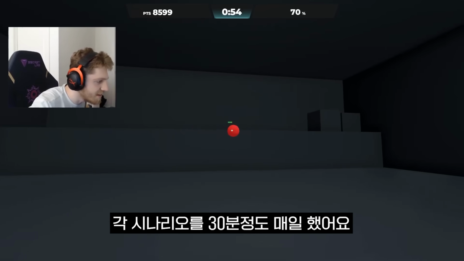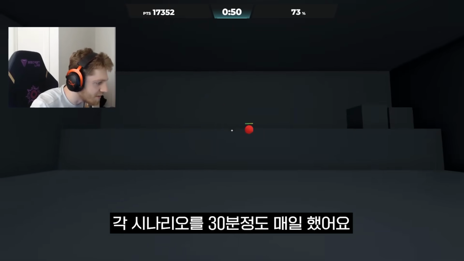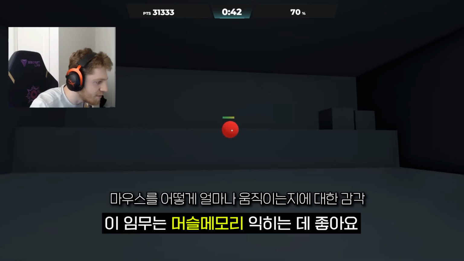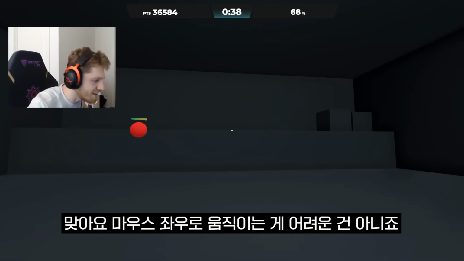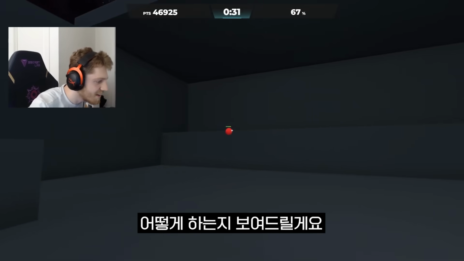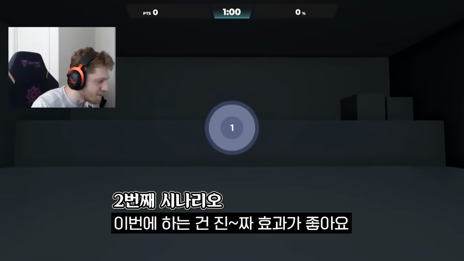And then I would do each scenario about 30 minutes every day, pop an energy drink, give it my all. It's mostly to work on your muscle memory, how to move your mouse. I know it's really easy, you move your mouse left and right, it's not that difficult, but some of you struggle with it, so I'll just tell you how to do it. Not that hard.